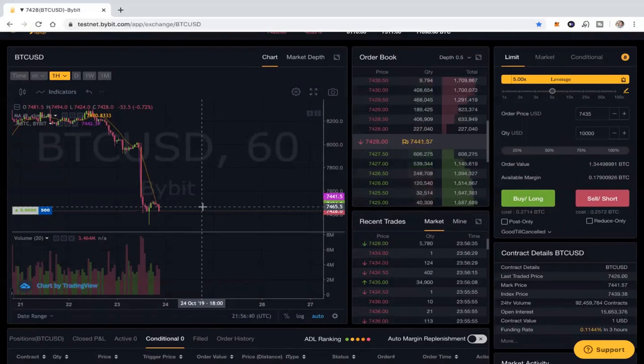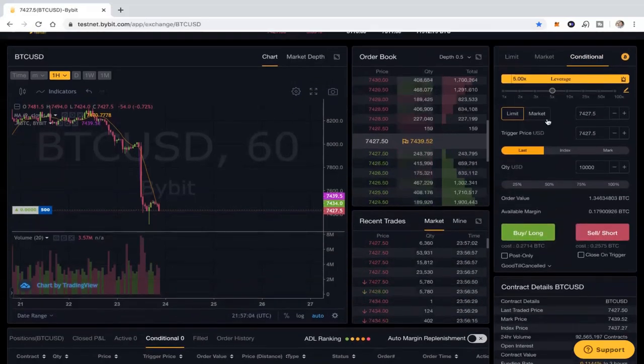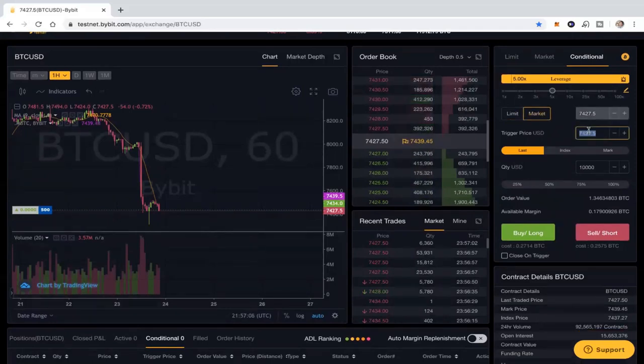So rather than setting a limit order, where the limit is the max I want to buy, less than where we are, what if I want to buy it higher? Because I want to wait till I see some movement to the upside so that I can then say, you know what, it's moving up, therefore I'm going to jump in. That's where conditional trades come in and are very, very useful, because what you're basically saying is, I will do a market order to buy at 7,800, but only under the condition that the trigger of 7,800 hits, that I would then want to buy a quantity of 10,000.